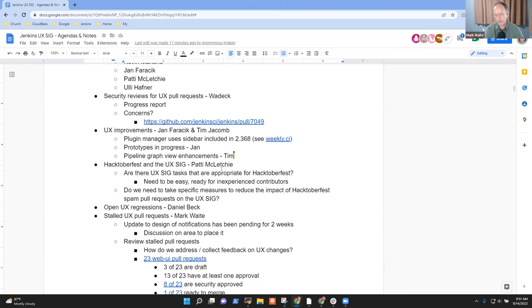So part of me wondered, most of the UI things for me are beyond a first-time contributor. But with Uli here, I wonder maybe there are things from his experience with coursework at the university and his environment for warnings NG and data tables that maybe are more of a Hacktoberfest kind of topic. Uli, could you absorb Hacktoberfest contributions or did you find them a distraction in years past?